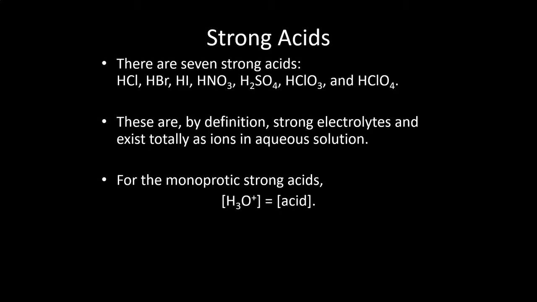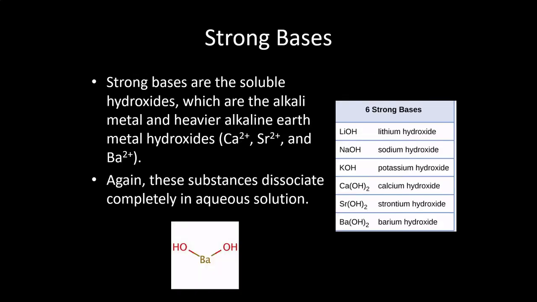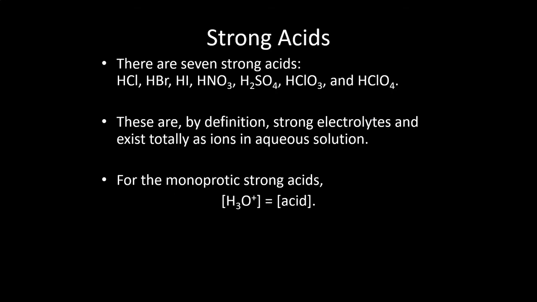So a couple videos ago, we talked about strong acids versus weak acids versus negligible acids, and we're going to come back to that now, and we are going to talk about strong acids and strong bases. More specifically here, we are going to identify all of them, every single last one, because, as it turns out, there are only 7 strong acids, and I forget how many strong bases. So there's 7 of those as well, or is there only 6? Yeah, 6 strong bases. So there are a very limited number of these strong acids and bases.